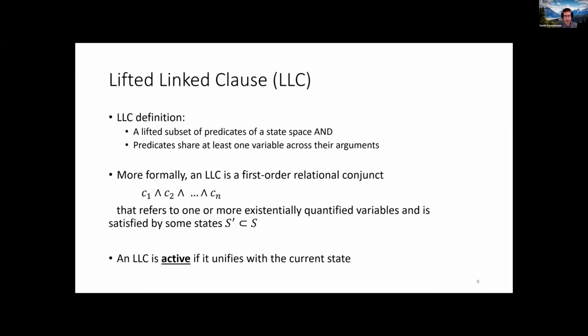The reason for having the one or more existentially quantified variables is to have predicates that are related to one another. We think it's a good idea to avoid, for example, a case where you're in the bottom left corner of the map and there's a wall in the top right corner, and there's no variable, like a coordinate or anything else, relating those two things. They're probably not very related. That's the intuition behind it.